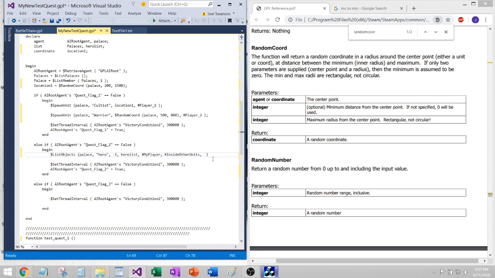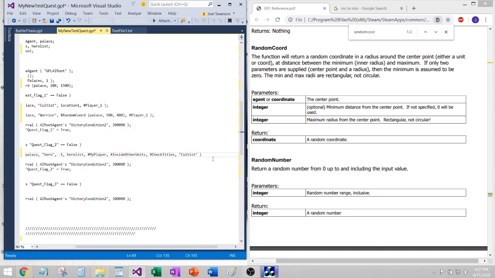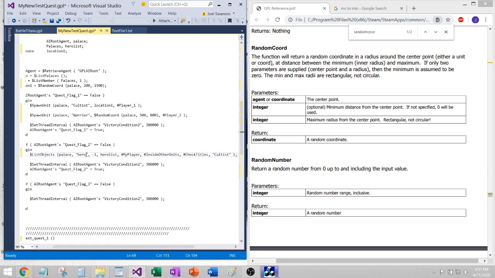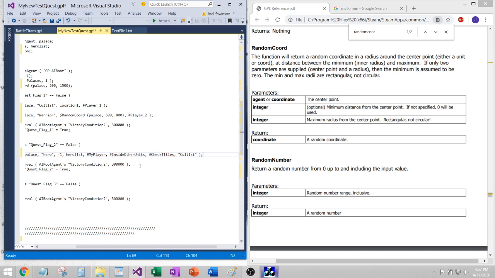And I can also do, for example, check titles, cultist. So what this means is, it's looking at the list of heroes, and it's saying it needs to be my player. It needs to be, even if it's inside of a building, check the titles and find the ones that say cultists.